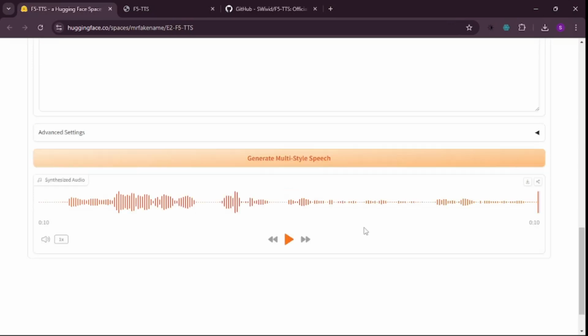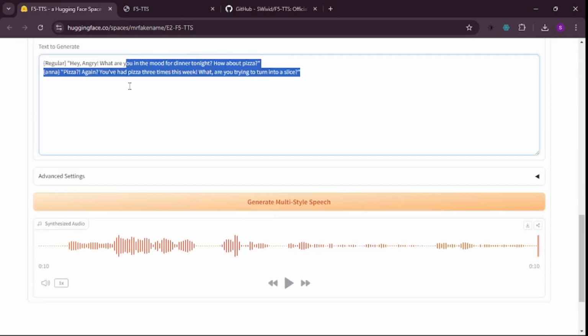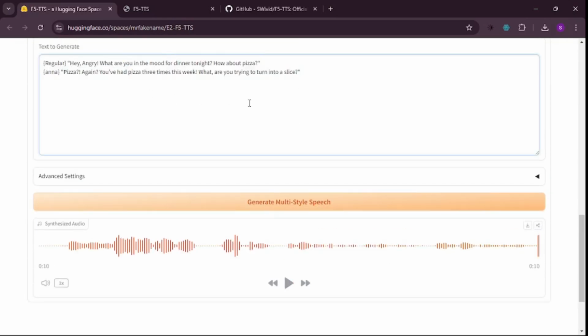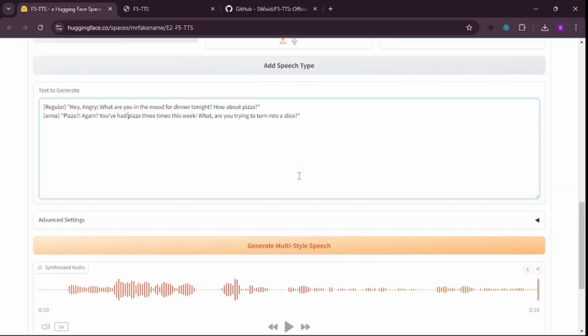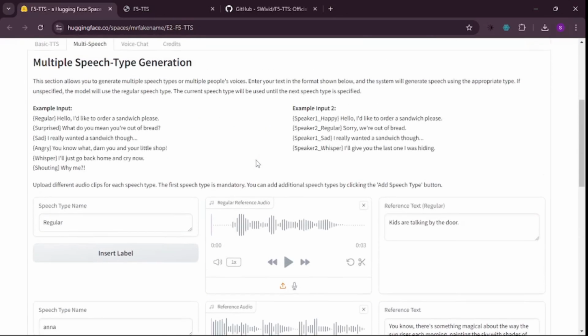And this was a success, a big success, although the emotions weren't matching with the text because we're not checking the emotions here. So I think this is quite good. We are just checking whether we can have multiple people talking in the same generated audio. And this actually worked. Now, there's a use case that I came up with. You can paste in the script for your podcast and you can just generate the audio for it. So this was our podcast test, which was a pass.